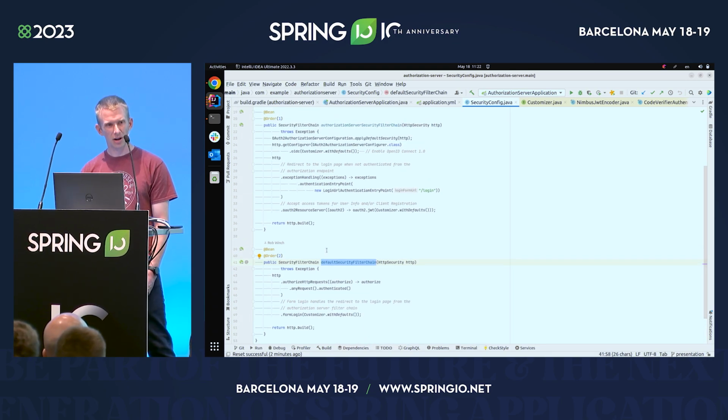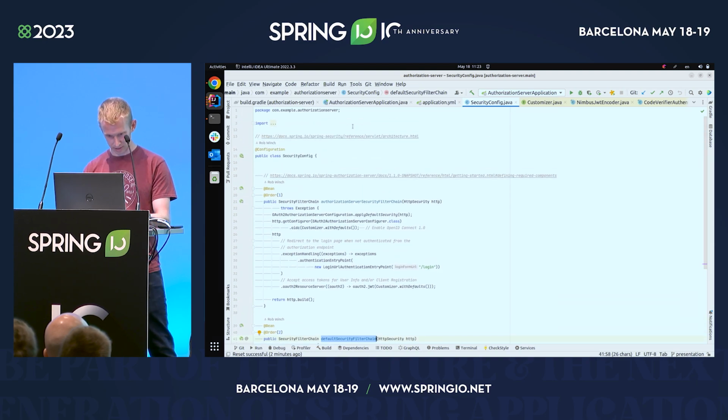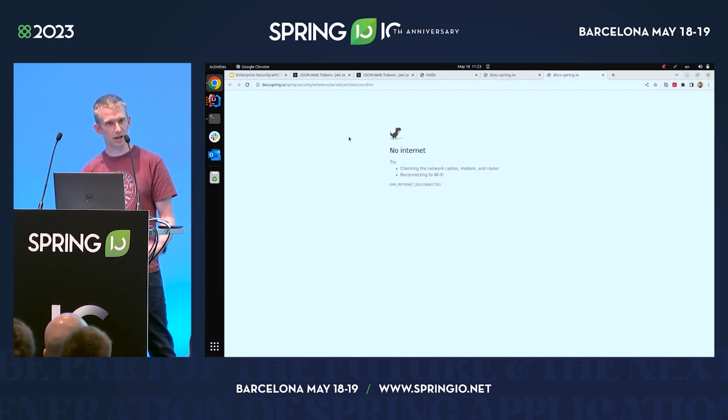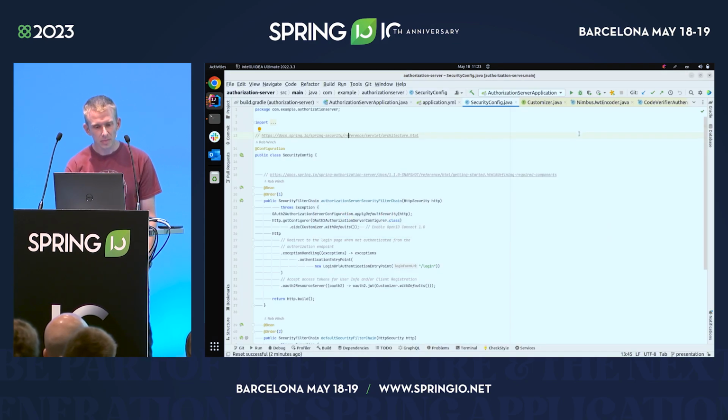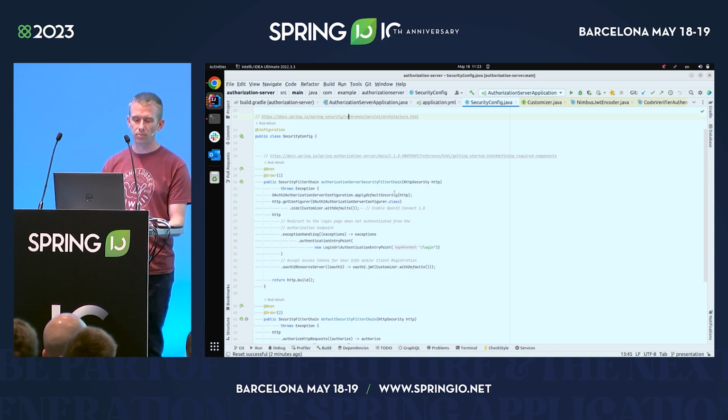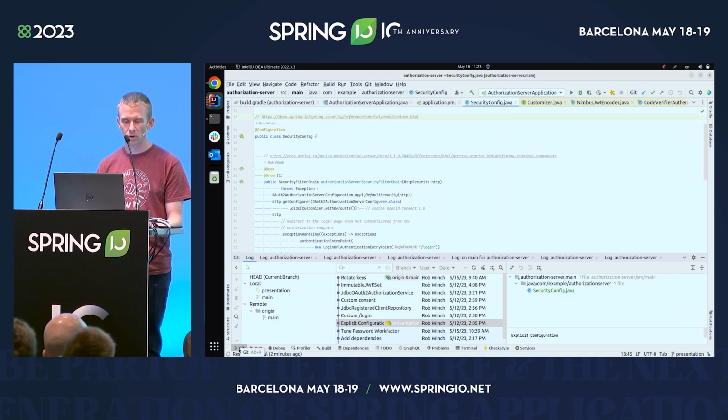And you might say, well, how can I learn more about what these security filter chains are and how they work? I need some diagrams. And I would show you the diagrams, but the internet stopped working. But again, you can trust me. I'm a security guy. They're on the internet. And you can get those just from the Spring Security Reference Manual. All right, so we've got a good starting point by seeing what the out-of-the-box support is providing.